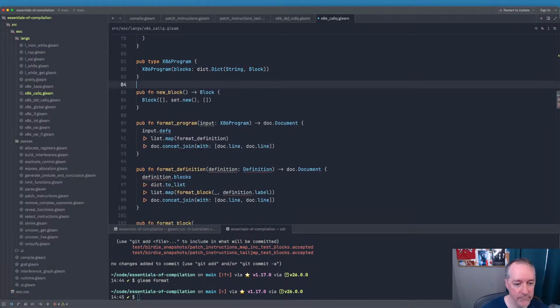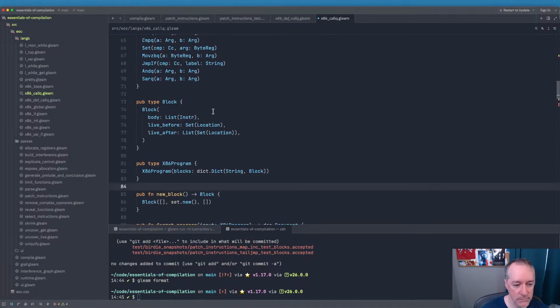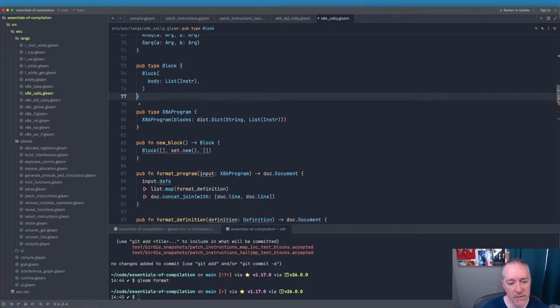And the blocks, we don't really need the live before and live after anymore. So we're just going to have a list of instructions. So I wonder if we bother with the block, and we simplify this further and say it's a list of instructions. Now we're going to have to do some translation here.